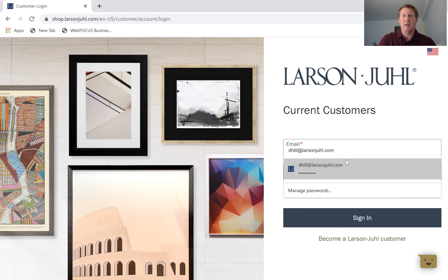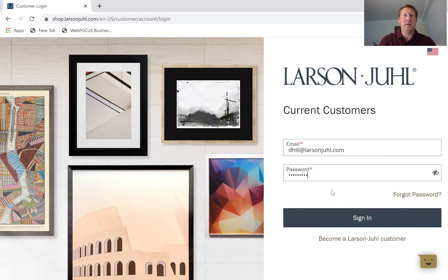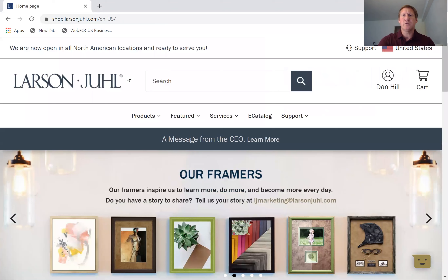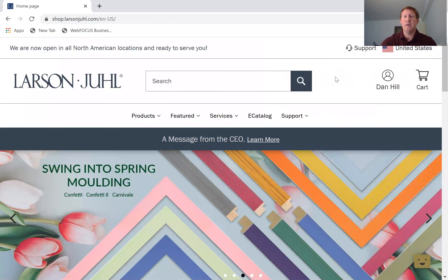So I'm going to go ahead and log in — mine are already going to be saved. Just a little tip: all of our sites and information works best on Google Chrome, and that particular feature of Chrome will store those passwords in for you automatically. Once you're on the main screen, there are lots of different things and places you can go to look at items, but today we're going to concentrate on how to order — specifically how to order once you're in the order feature versus searching and then adding to the cart.